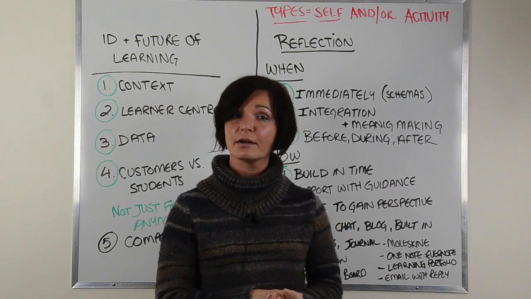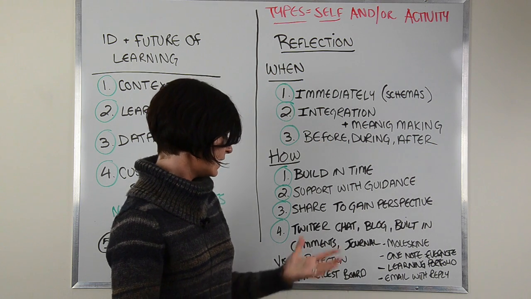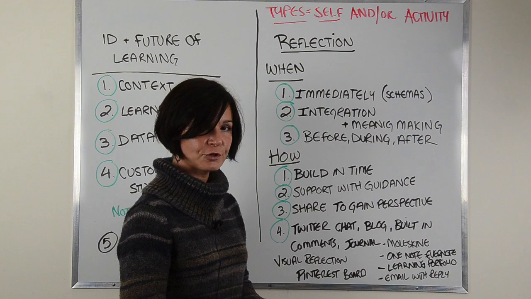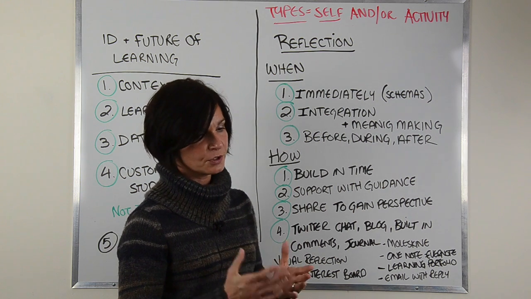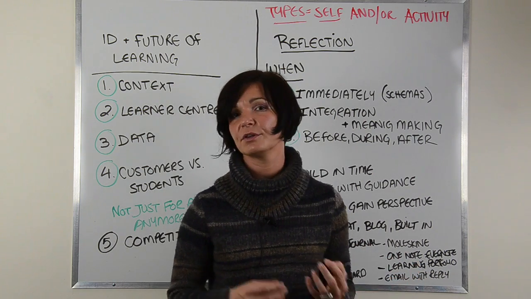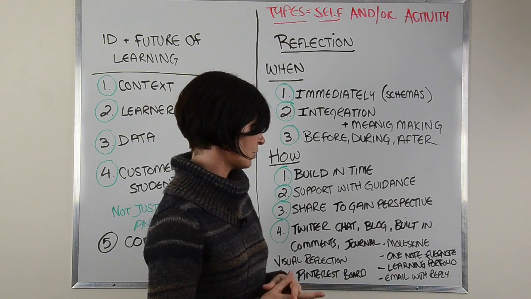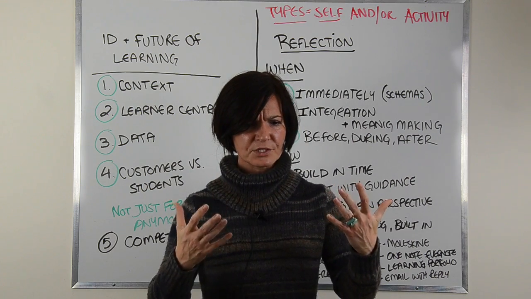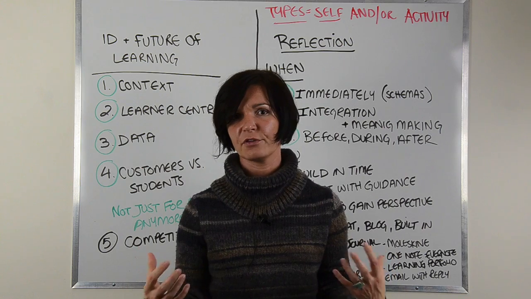You could have a blog that the students participate in and answer questions and comment on each other's reflections, with built-in comments in a course. There's also journaling, and I think journaling can be a beautiful thing if done right. So it could be a physical journal. It can also be something like OneNote or Evernote, where there's a daily reminder to participate in those activities. That's some of the work for you. There's learning portfolios where students can have a portfolio of their thoughts and feelings.